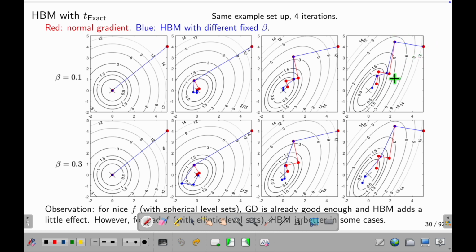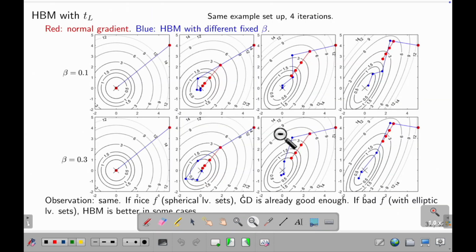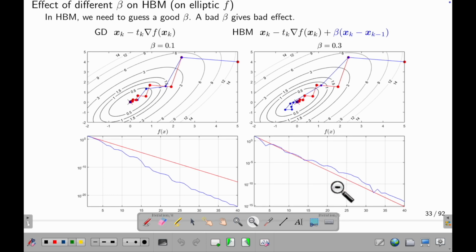Now if you add heavy ball, you see the blue and the red behave differently. The blue is a little bit closer than the red. What's the beta? The beta is 0.1. What happens if I make beta 3 times bigger? Then in the second step, it also has a bigger momentum, so it goes to here, but it can overshoot. This one is another example. It overshoots too much, but it is, so that means what? That means at here, both the blue and red are the same point. This is iteration 1. Iteration 2, blue is here, red is here, red wins. So it's not always blue wins, red can win. Red is gradient descent. So that means sometimes you have this, and we just saw this, right, in the code. So that means this is due to your beta being wrong.